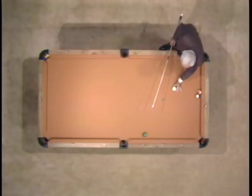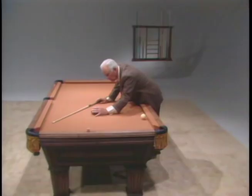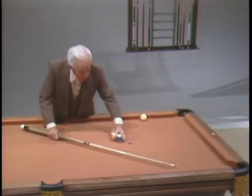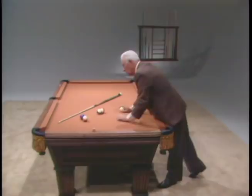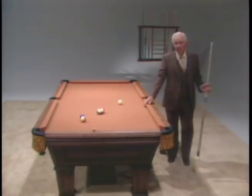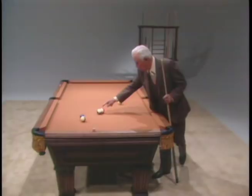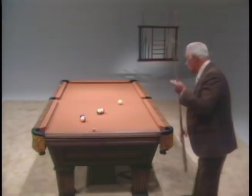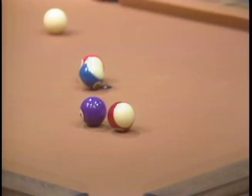Kiss shots — there's another shot that comes up quite a bit. We take a shot where two balls are frozen together, but you don't have any open shot. There might be one or two balls in the way with the cue ball right about here. A kiss shot is nothing but one ball caroming off another into a pocket. In this case, I can carom the 11 ball off the 10 because it's in a direct line with this pocket. You line up your cue stick with the center part of where those two balls come together — this tells you where the object ball is going to go. If I hit the 11 ball on the left-hand side, I should carom it off the 10 and make it in the pocket.